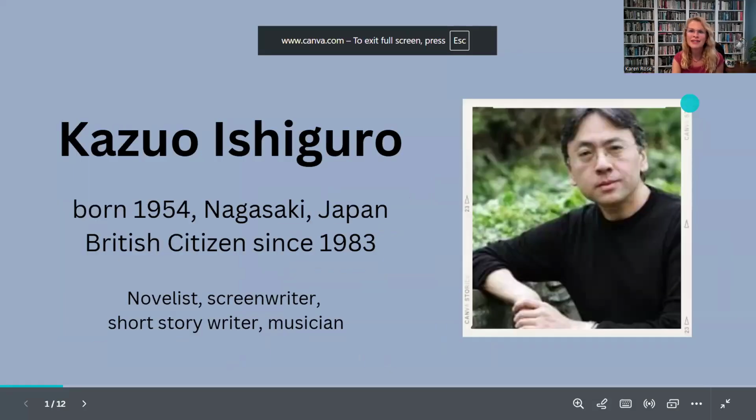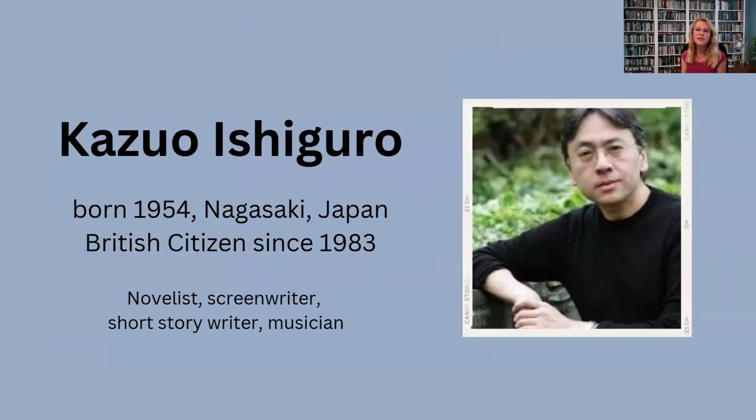And you can see he was born in 1954 in Nagasaki, Japan. So let's think about that for a second. Nagasaki, Japan, you probably know, right at the end of World War II, is where the United States in 1945 dropped an atomic bomb. This was 3 days after the bomb at Hiroshima had been dropped.